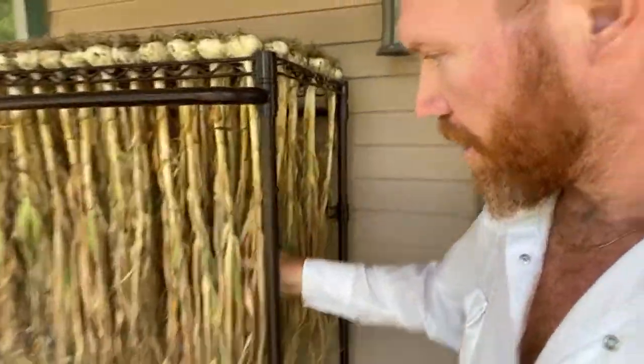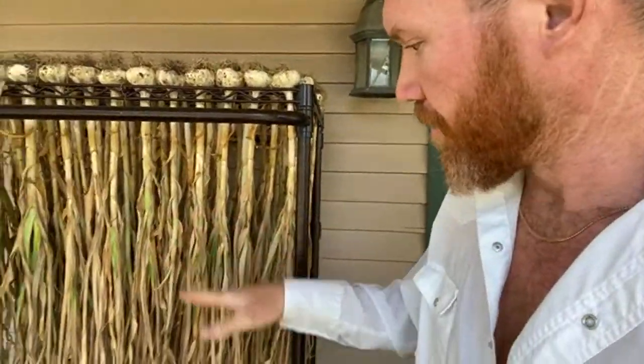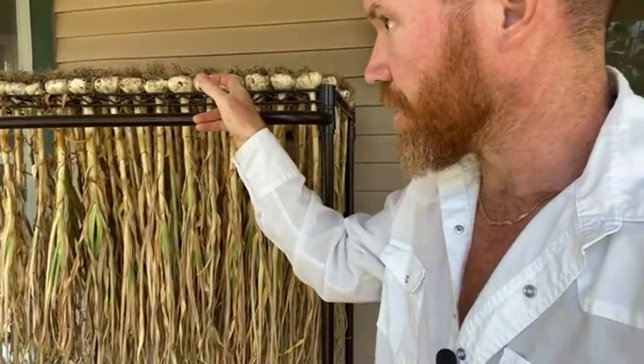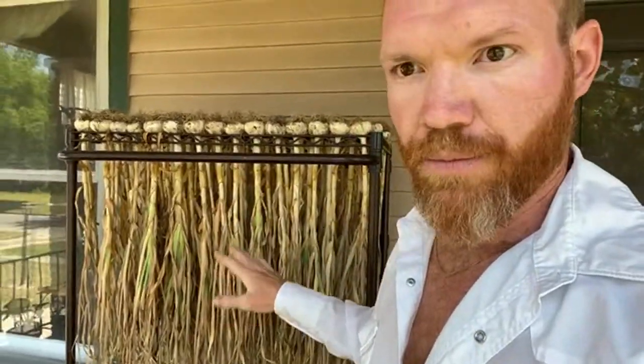When you harvest your garlic, you want to make sure that you leave the whole plant, because over the next 2 weeks, the garlic will draw the energy up from the plant and use it to solidify the bulb and the skin around the bulbs, and that will make it store all winter long, okay? So don't cut them off, contrary to what a lot of people do. I've done it all different ways. This is the way to do it.